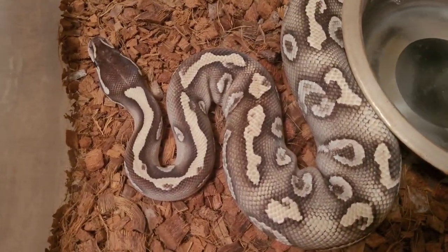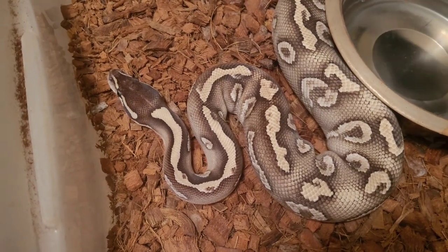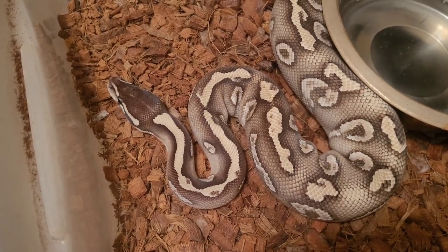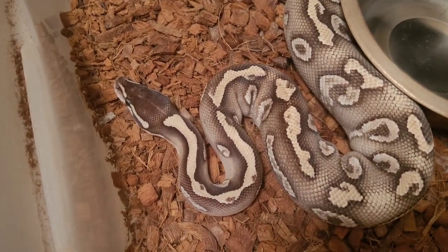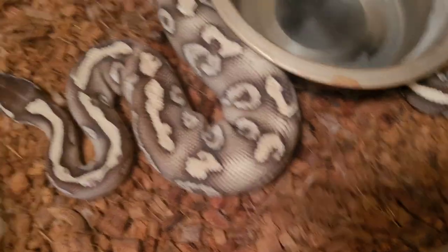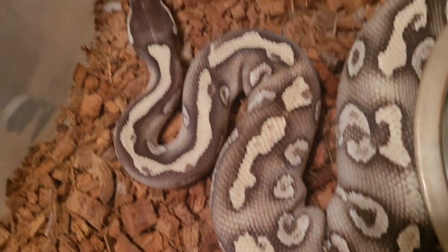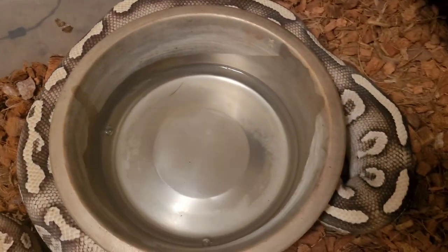Now I'm going to show you Cadabra — she's about in third place. She was paired with Falcor twice, but the third time she didn't want to pair with him, so there was about a month between the second and third pairing attempt. She's a little bit behind — you can see she's not as thick as Zahara or Priya — but I definitely think she's growing her eggs and it will probably be another month or so before she looks as big as Priya.